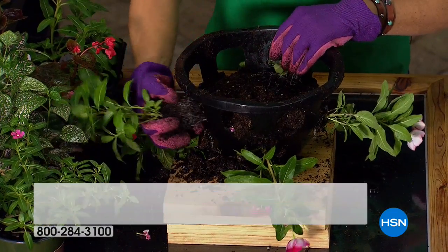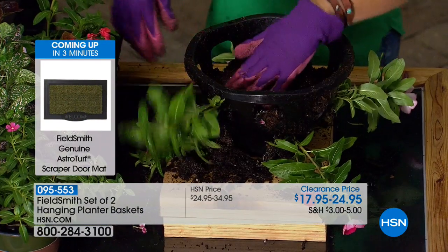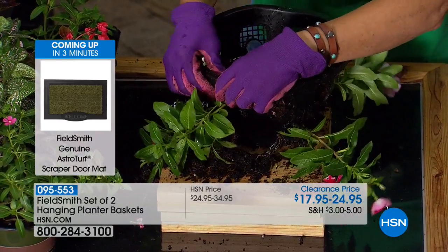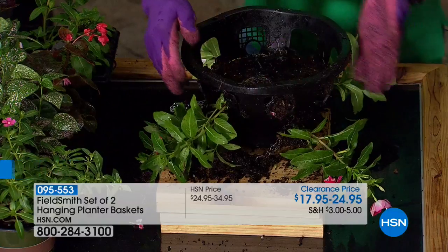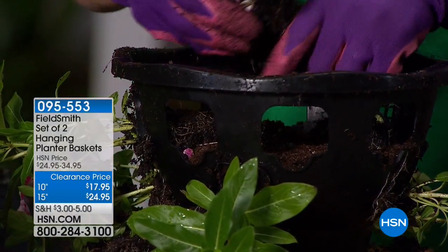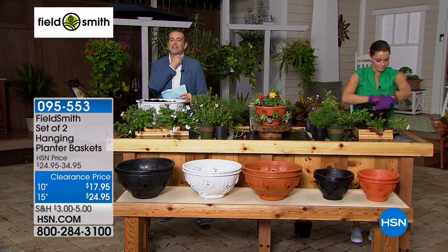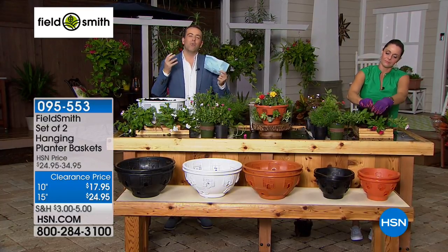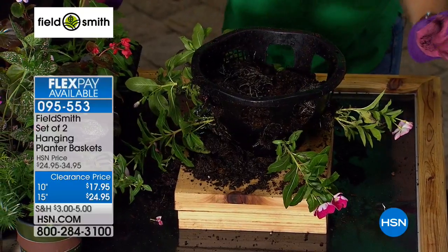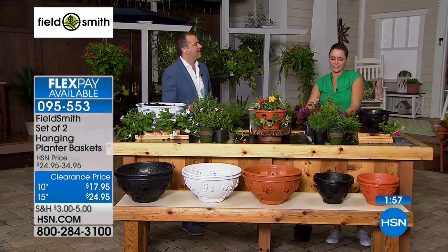I love to bring a product that's so easy and great for small spaces. Maybe you're in a condo or an apartment, but you still want that feeling of spring and those fresh flowers and the way they make you feel. That's why this is what I do for a living. I just want to plant things all day long. It's something you can have fun doing. It's a wonderful Saturday or Sunday afternoon little project, and you create such a wonderful visual for the outside of your house. You don't have to have a big garden or a big outdoor area, but this makes the most of it. It does, those small spaces.